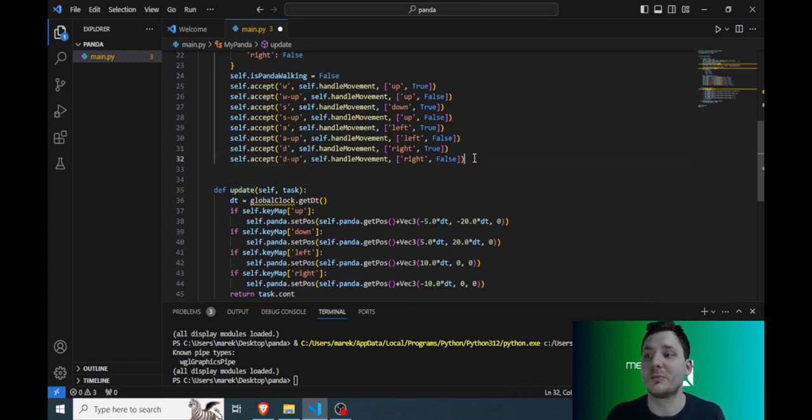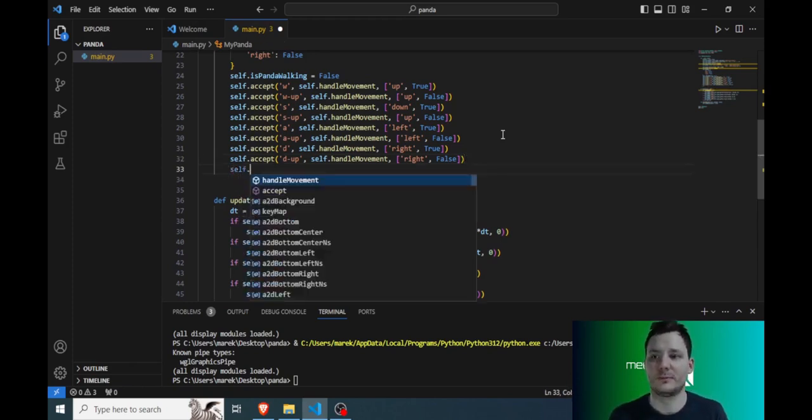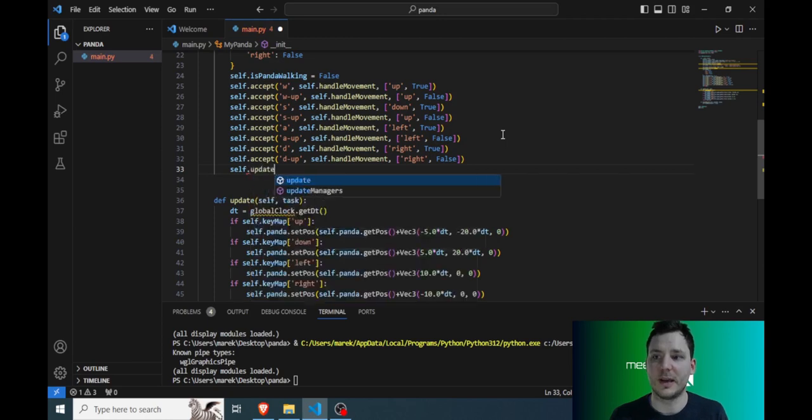And that's a good point, yeah. So we need to fix it now, and we can't do just self update and just call it like that. Why? Because it will be called only once, and in Panda, that's not the way to do it.